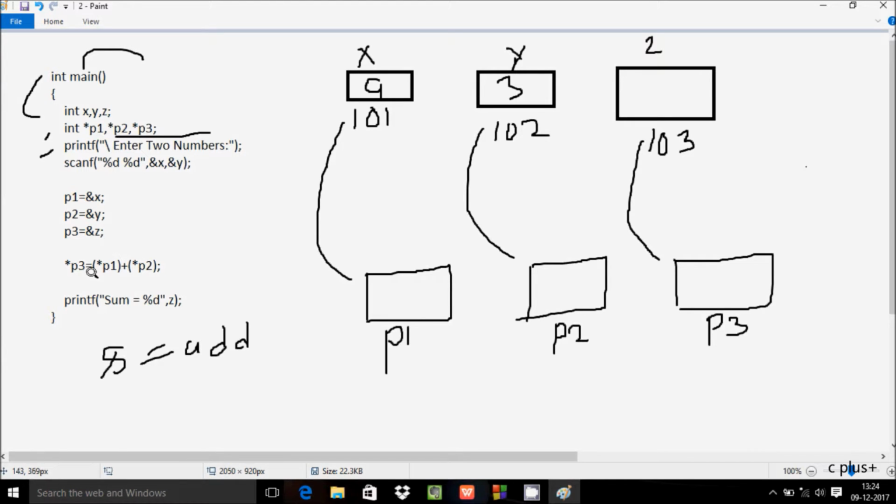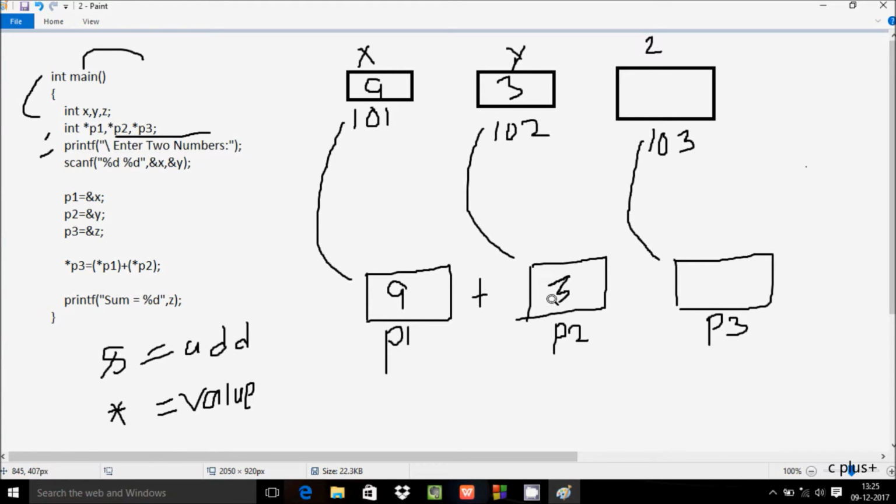Now hereafter star P1. So star holds the value. So here, the address in P1 is 101, and at 101 the value is 9. So in P1 the value 9 comes, and here plus operator. Here the P2 address is 102, and at that address the value is 3.